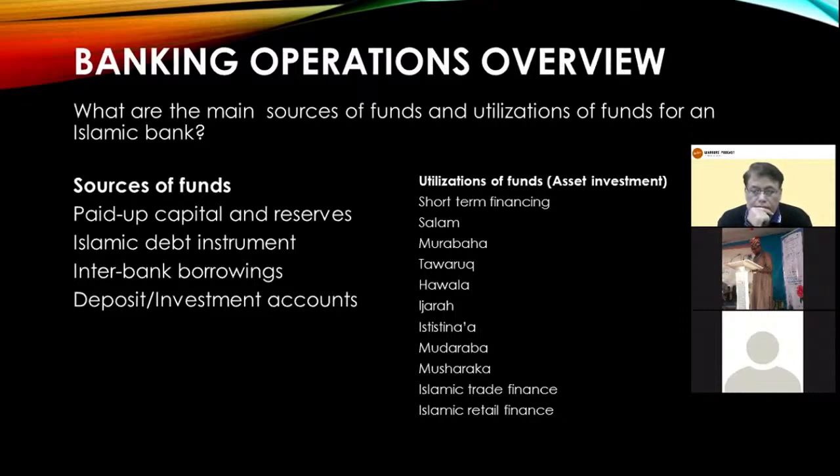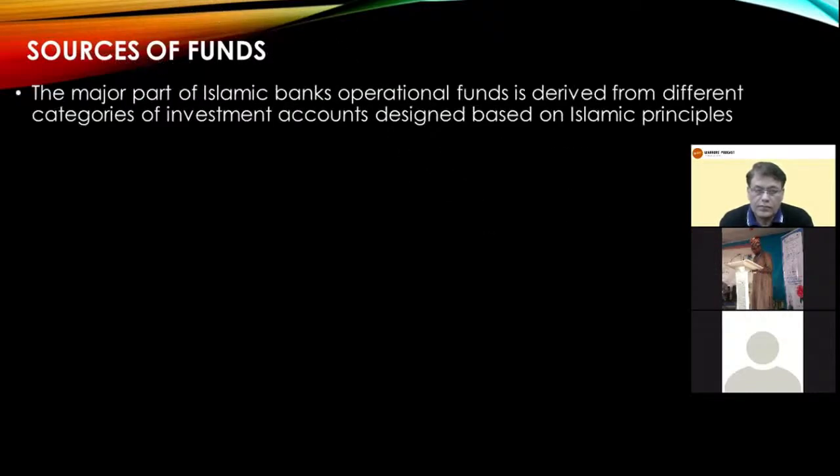So the investment, they used to incorporate short-term financing. They used to put under short-term investment: they have salam, murabaha, tawarruq, hawala, ijara, istisna, mudaraba, musharaka, Islamic trade finance, and Islamic retail finance. All these are a mix of financial products that Islamic financial institutions use in order to invest the funds generated.